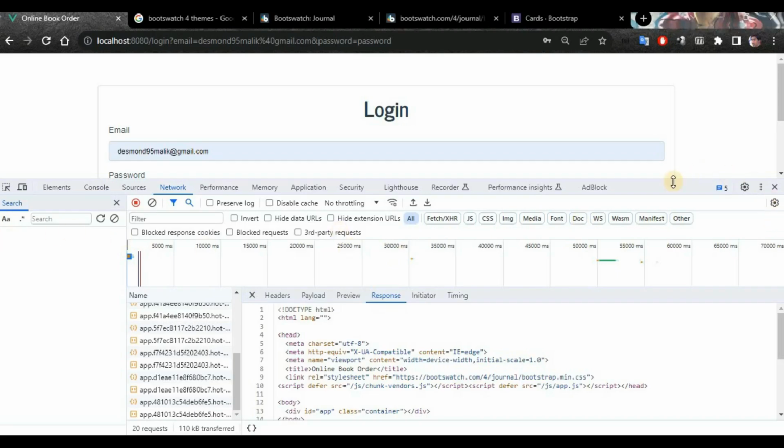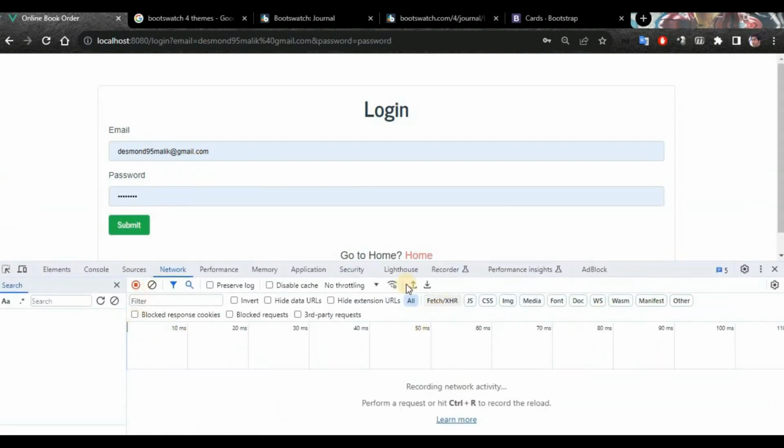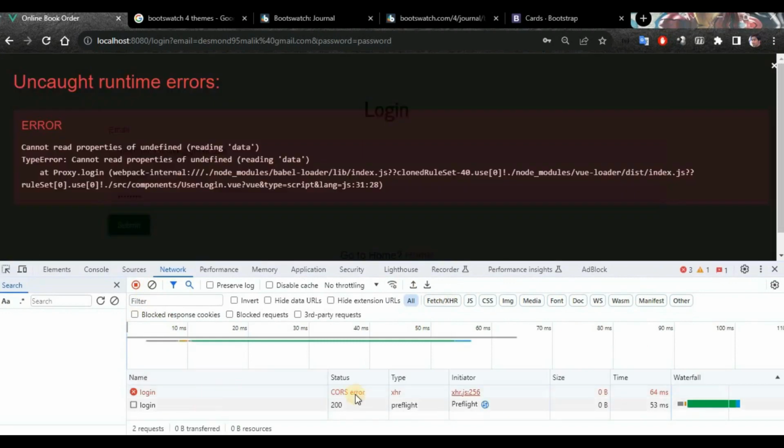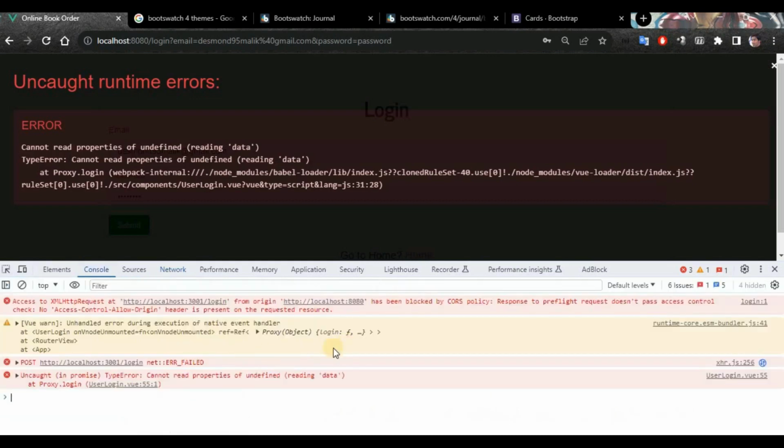It will work now. So now it's giving me the CORS error. This error we have to resolve from the server. From the server, it's actually giving the CORS error, the Access-Control-Allow-Origin error. It's not allowing this origin to make requests to the server.